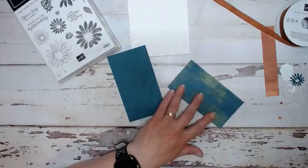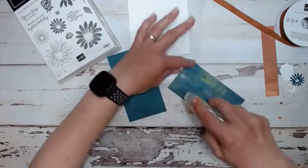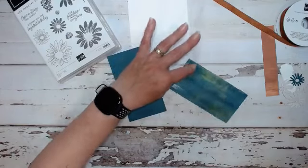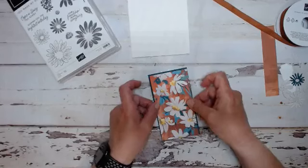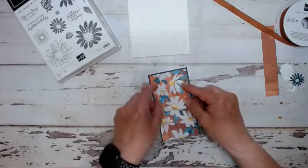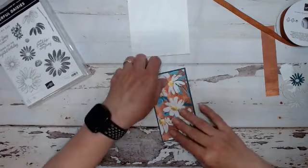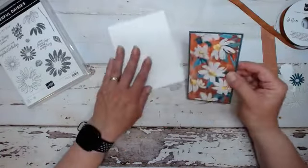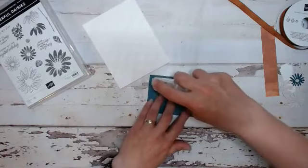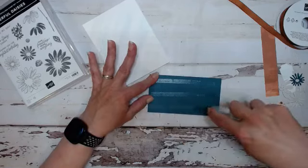So we will just layer these two. And again, if you do place an order, it does come with the tutorials, which are all the measurements and the exact items that I used. All right, so then what we will do is we will add this to our card. I just want to lay it flat. And then we're going to pull out our paper trimmer.